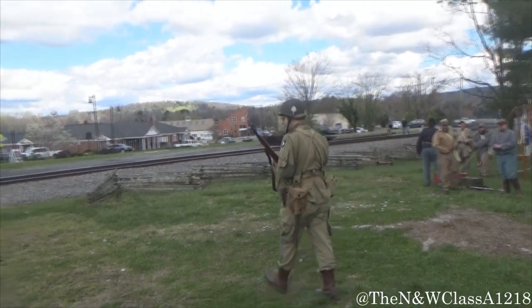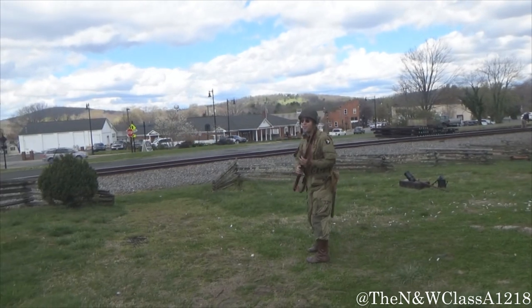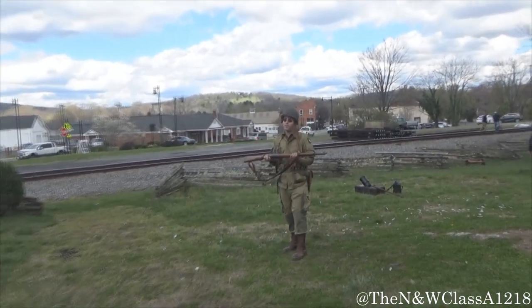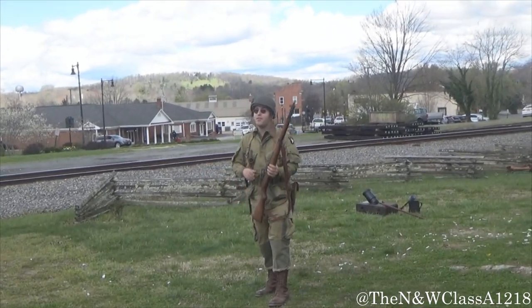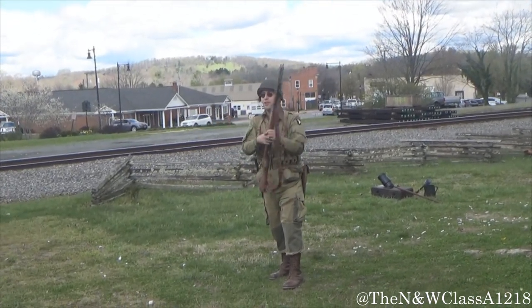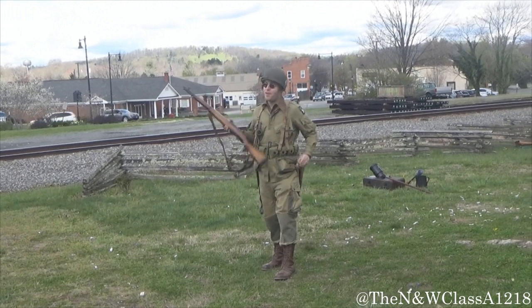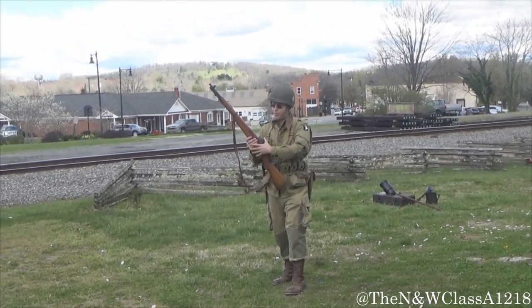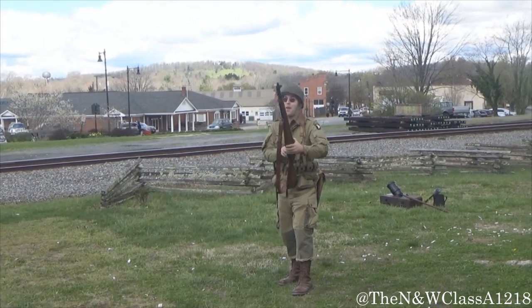Afternoon, ladies and gentlemen, representing the 101st Airborne today, Easy Company. The main battle rifle of the U.S. Army from 1936 to 1956 was the M1 Garand. It fires a 30-06 cartridge and an 8-round clip. Soldiers very quickly found out when you load this, you gotta be careful, you're gonna get your thumb caught in it. Only happened to me once.